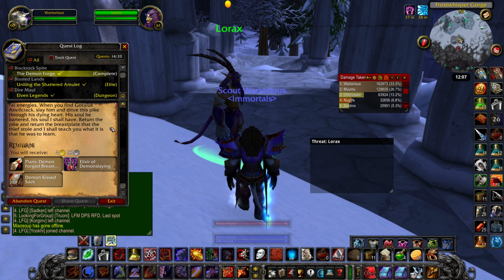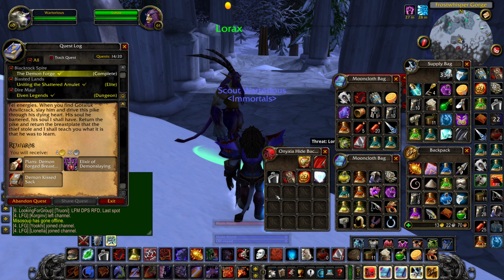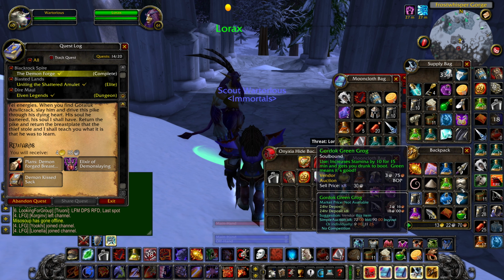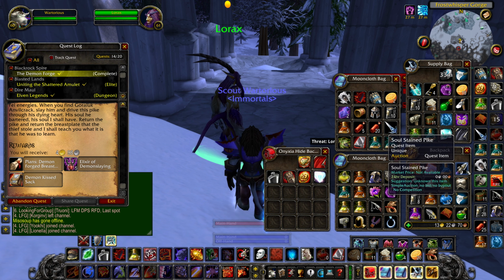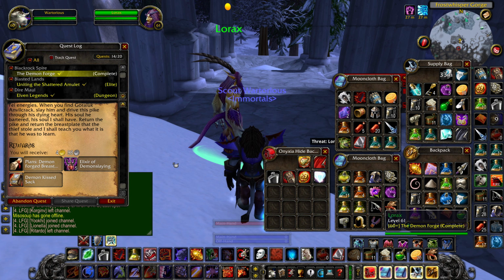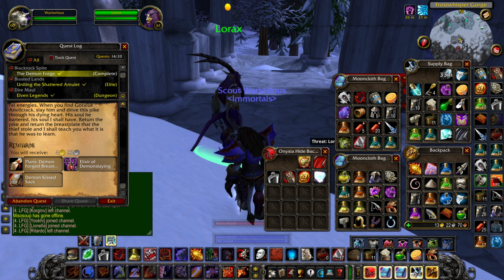So essentially, you're going to pick up a spike on this quest, which you need. And the spike is... here we go. It is the Soul Stained Pike. So what this quest entails is basically going to Upper Blackrock Spire and killing one person, and you also need to take some armor from where he is behind, basically.